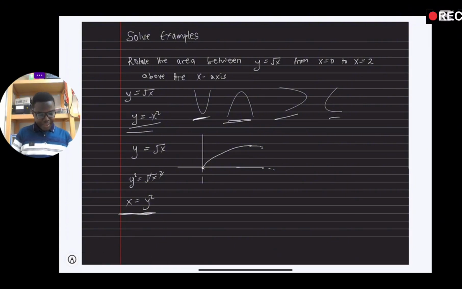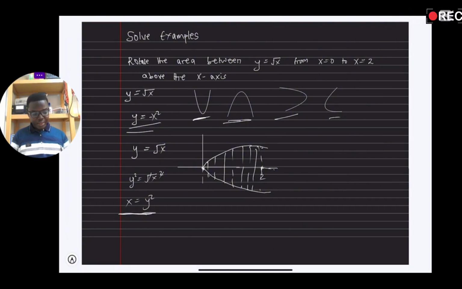So now that we have some simple sketch over here, we know that we have been given x from 0 to 2. So we can indicate here is 0, and then we can also indicate here as what? 2. Is that okay? So now that we have this one, if we revolve this curve above the x-axis, we are supposed to get a curve like this. Don't forget that it is symmetrical about the axis of rotation or revolution, right? So in such case, this is what we have. So this is actually the figure that we are going to find the volume of revolution, up to the limit, which is 2.